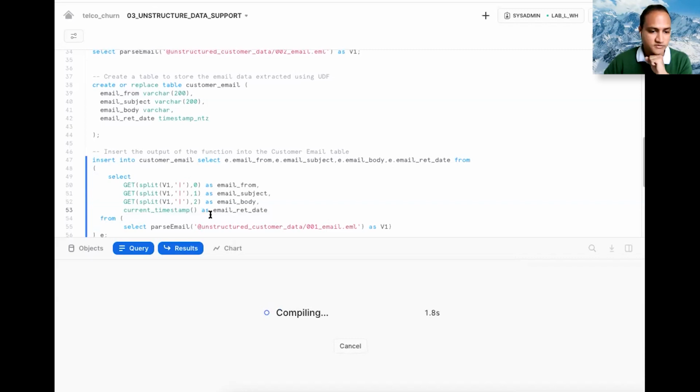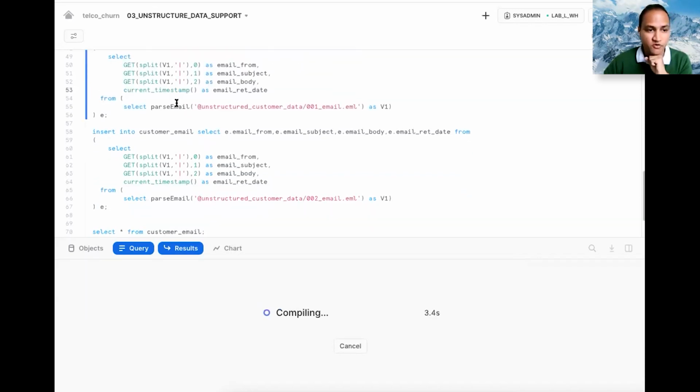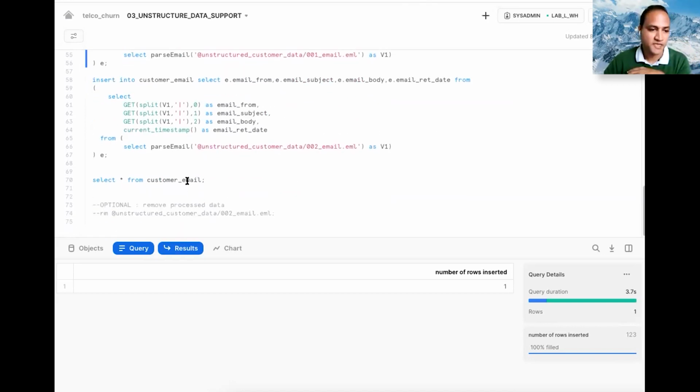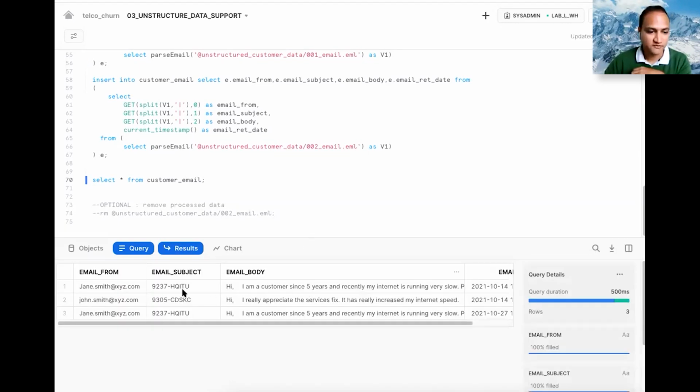Once I process this information, I can do this for each email, or I can create a procedure to run this for all the emails that I've received in the day. Once I do that, I can see that the email information is now saved, and the body of this email can be used to process the sentiment of the customer, whether they are trying to get rid of the service, or whether they are saying something good about the services that we are providing.